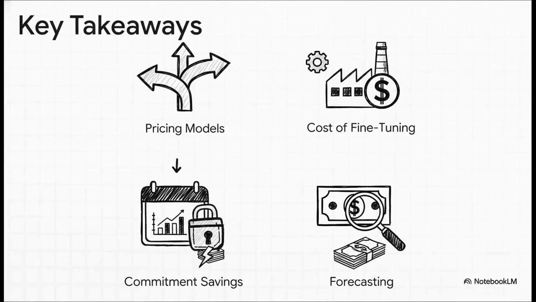First things first, match your pricing model to your workload. On-demand for experiments, provisioned for production. Always remember, with custom models, the real cost isn't in the building, it's in the running. You have to break your solution down piece by piece, just like we did with Skyline, so you can forecast your costs. And hey, if you're using provisioned throughput, commit to those longer terms. You'll save a ton. Ultimately, solid planning and constant monitoring are your best friends in avoiding that dreaded bill shock.